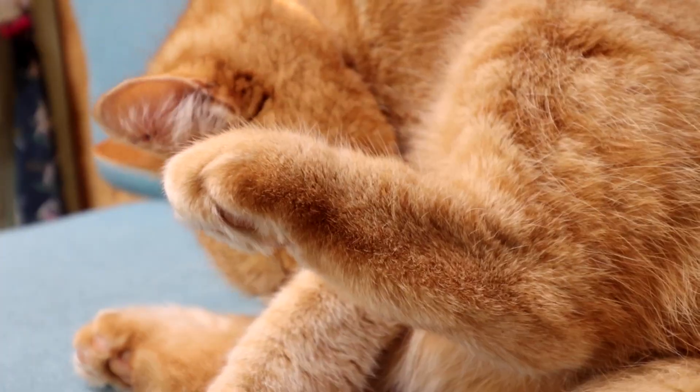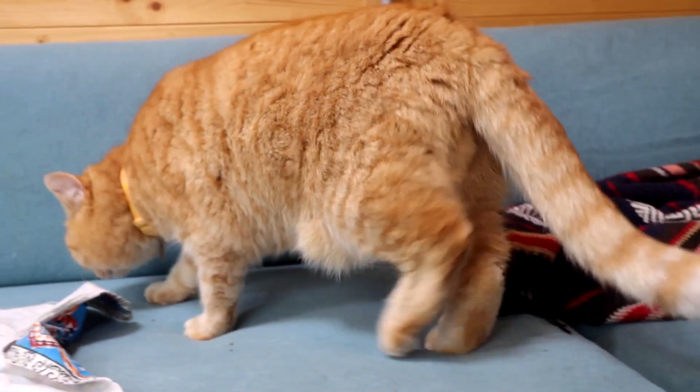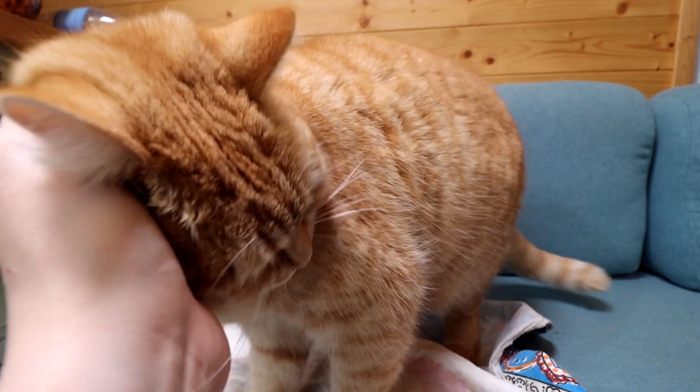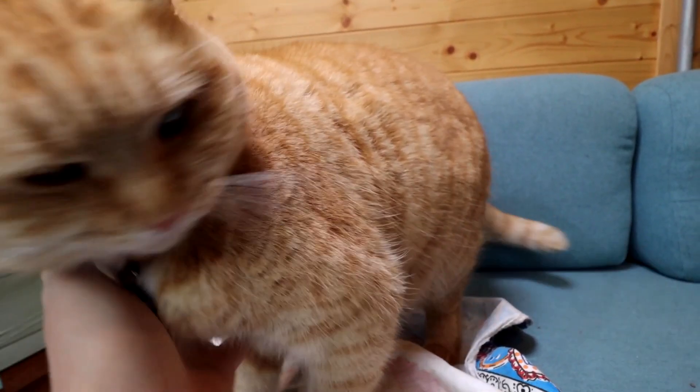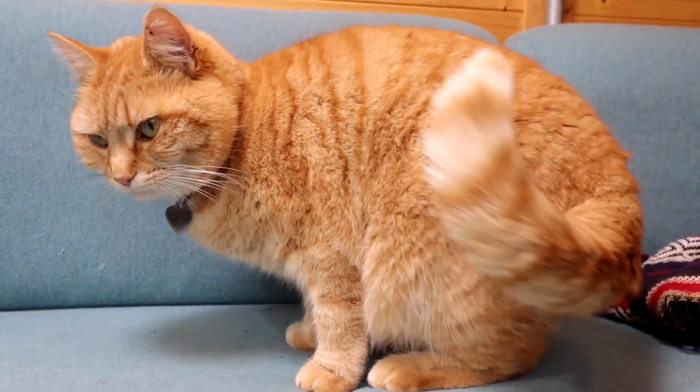They had to get another nurse involved to squeeze out the infection, which was incredibly distressing for Gingy — she was writhing around in a lot of pain and ended up releasing her bladder, which was just so sad to see. I felt really guilty that she was going through all of this. They discovered it was a wound on her ankle — it could have been from Fernando since he can be quite boisterous, or she cut herself on a tree. Either way, she had an antibiotic jab, a painkiller jab, and is now on antibiotics for six days and painkillers for four days, plus a diuretic.